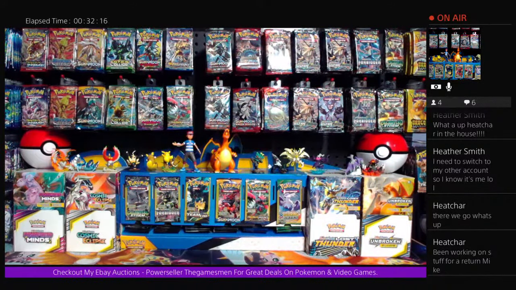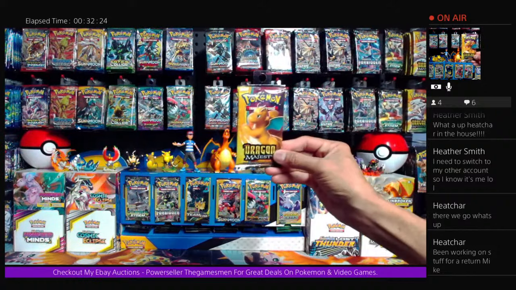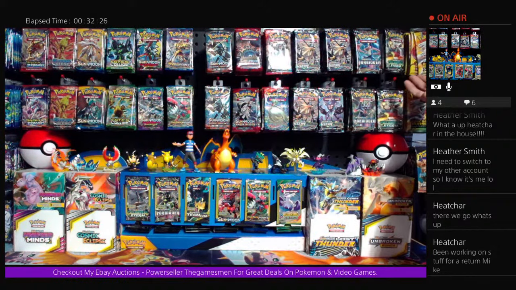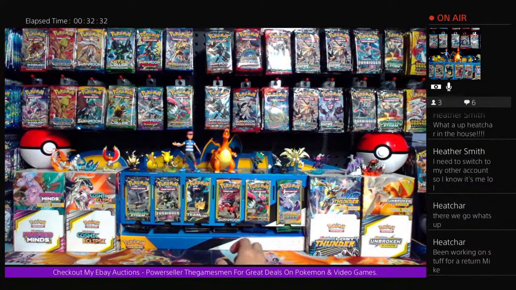But let's see if we can open up something else here that gives us some guaranteed chance of pulling something. So I'm going to go back over here to Dragon Majesty. Open up a couple of Dragon Majesty booster packs. So let's get into a couple of these packs before we close out of here.